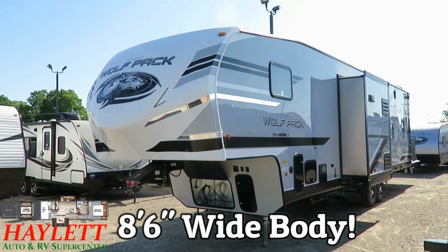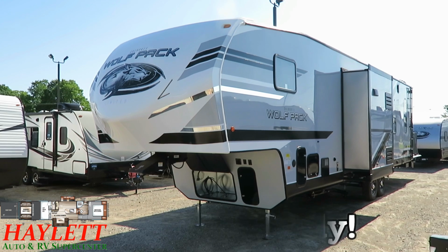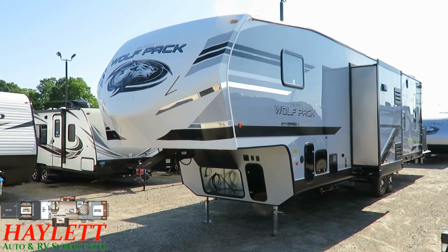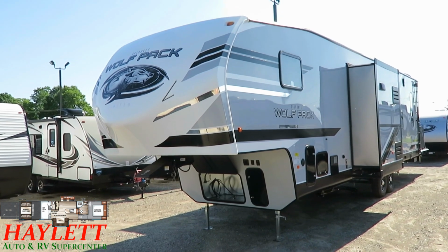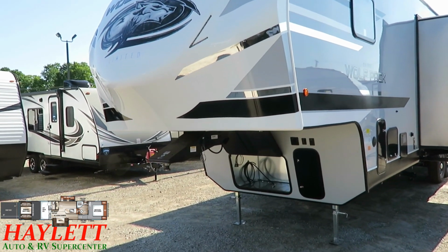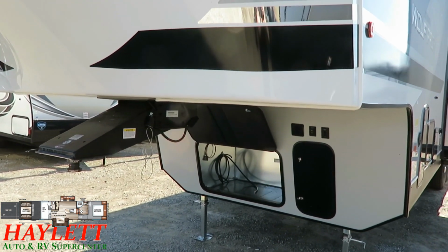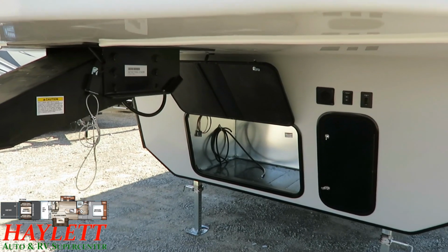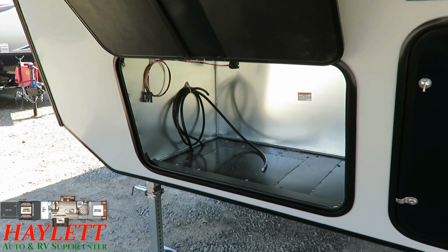These are 102 wide, 102 inches, which is 8'6" if you do the math. There's a lot of 8'4" wide coaches out there, and I don't think the extra 2 inches makes or breaks your ability to have a fun camping weekend, but I think one of the things that it does show is that they are willing to go to full function measures on here. They want to make sure that you're not going to lose out on anything with this thing.